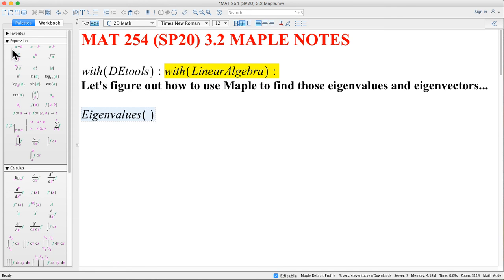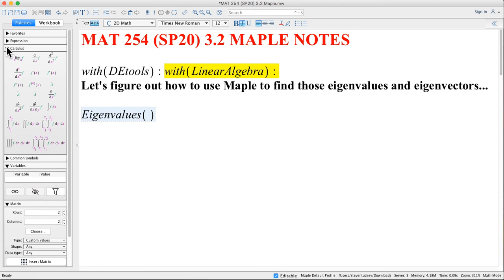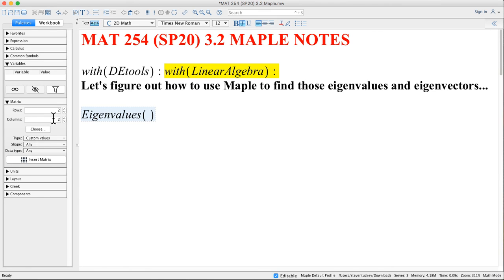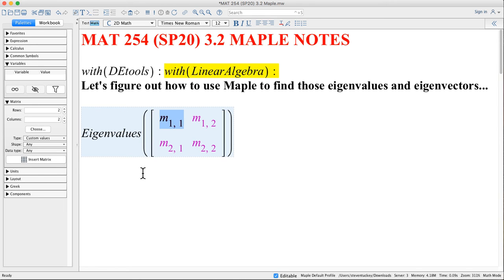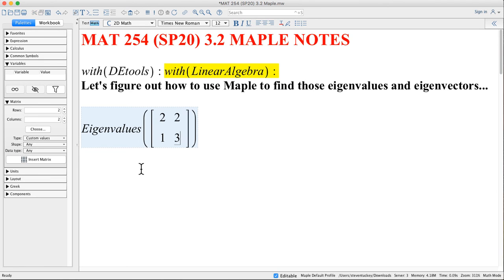Now I just have to enter what the matrix is, so I'm going to scoot over here, close down some of this stuff, and insert a 2 by 2 matrix. We'll pick numbers. I'm just going to use the ones that were on the page there. 2, and if you hit tab, it just automatically jumps to the next element. So 2, 2, 1, 3.